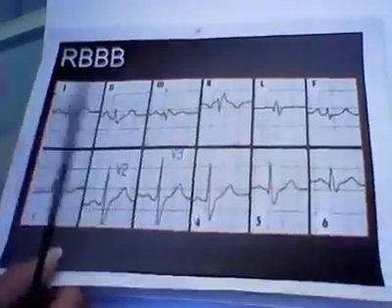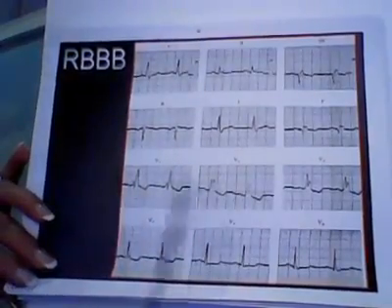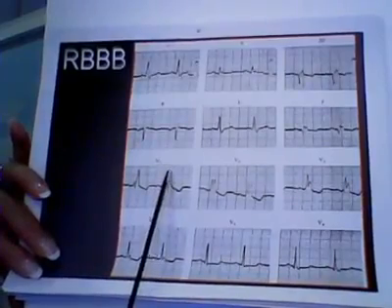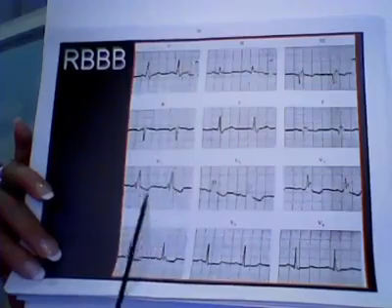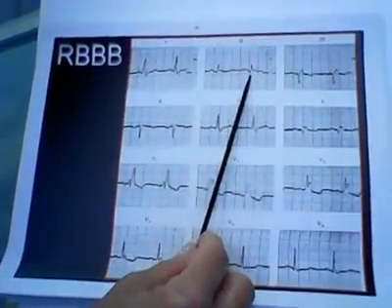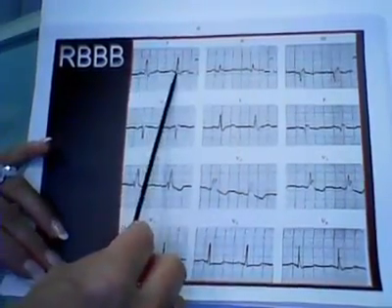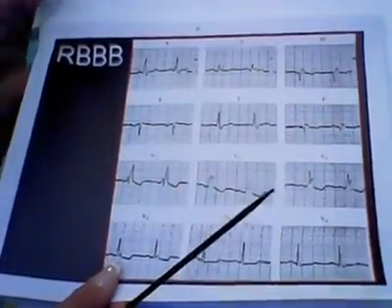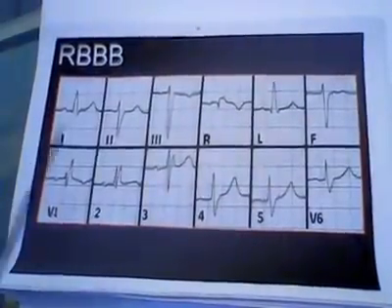Let me show you more right bundle branch blocks. Okay, there's a 12 lead. Here we go. V1, right? And what we have is a little r followed by a big R, right? This is a right bundle branch block. Look at lead 2. It's small, so someone might change the knob and put it in lead 1. You would never know he has a bundle branch block. Your QRSs are not wide with a right bundle branch block in your limb leads and some of your precordial leads. Here's a right bundle branch block.